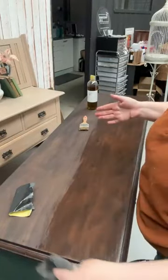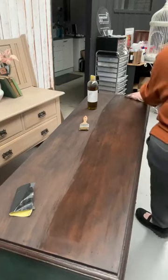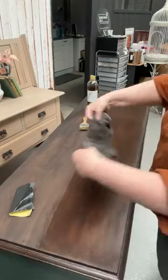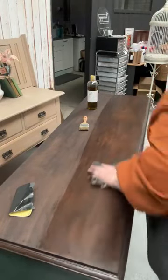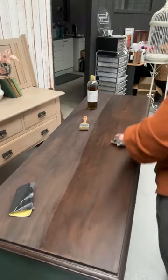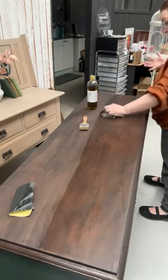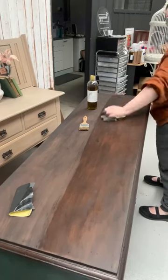Come in with your cloth. You're going to remove that excess, like so. And again, rotate your cloth. Don't keep wiping that same part of your cloth on your surface. This will also help you achieve a little bit of a shine. It won't be a massive difference, but it will be that touch shinier than the real matte darkness of the stain and glaze.